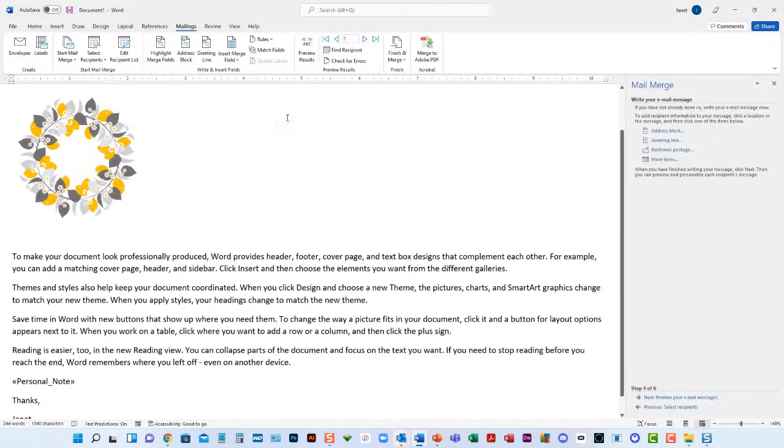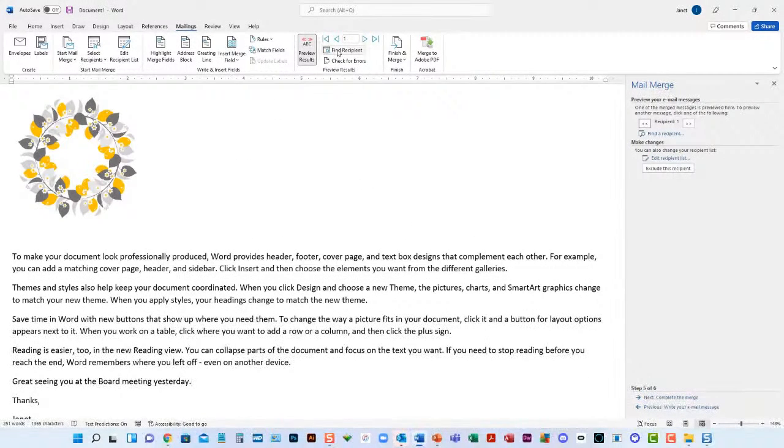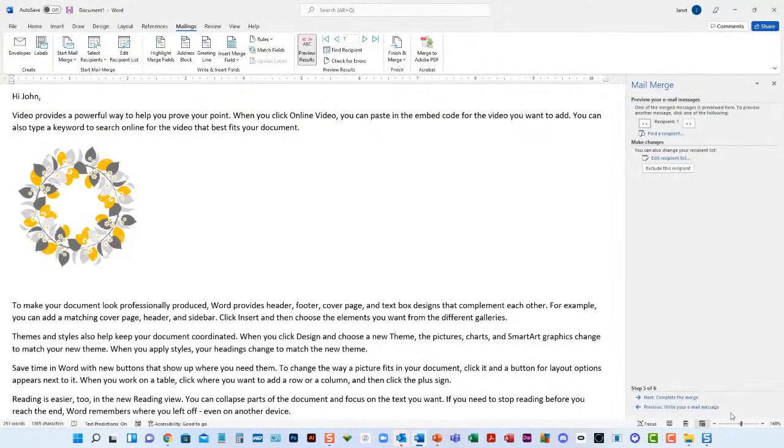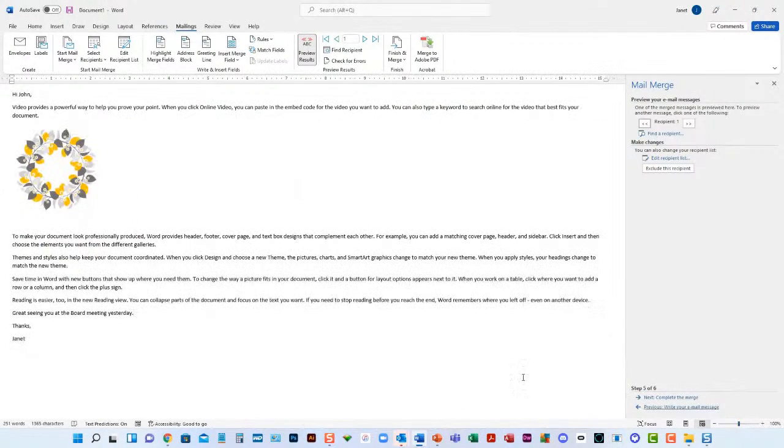So then before I get ready to send the email out, the next thing, it's got preview your email messages. So I can click on that. And now I'm in the preview mode. This little button here just toggles you between seeing the fields that you put in and then actually populating it with the data. So I'm going to make this a little bit smaller now so you can see my personal note in here. So here it is, hi, John. And then here is that little personal note. And then all I have to do is click on this to go to the next one.